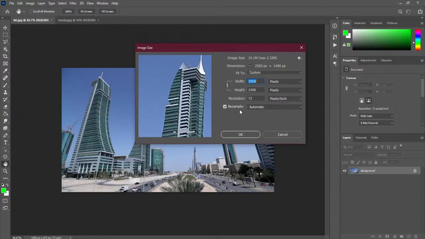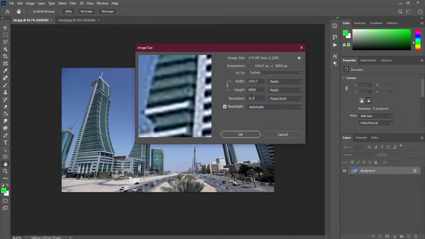Anytime you increase the size of an image, it will blow up the pixels because you're going off the limit. So I will cancel over here. I don't want to change the size. I'm satisfied with the current size. Also, you can change the resolution. This is for printing purposes. For example, if I want to print something, I can make it 300. But if I change the resolution to 300, the size will also change accordingly.